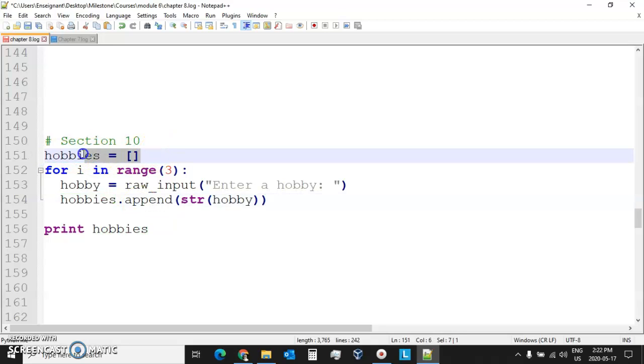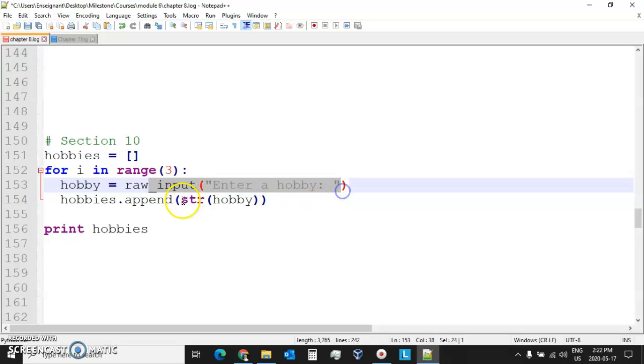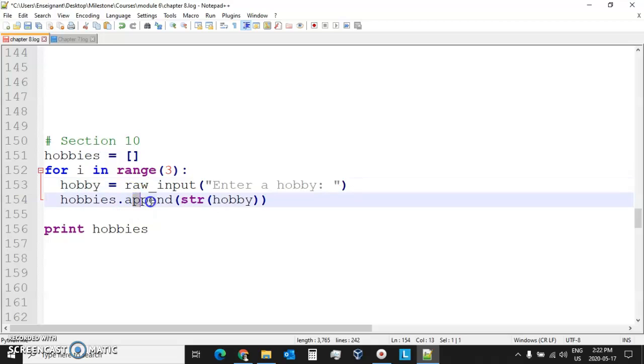So before we enter the loop, it is empty. When we enter, we're getting raw information from the user, and then we append that hobby to the hobbies list.